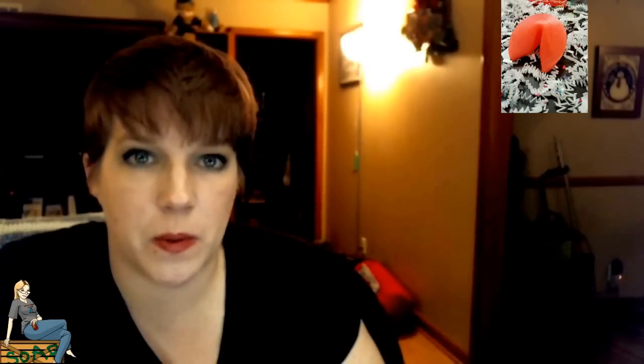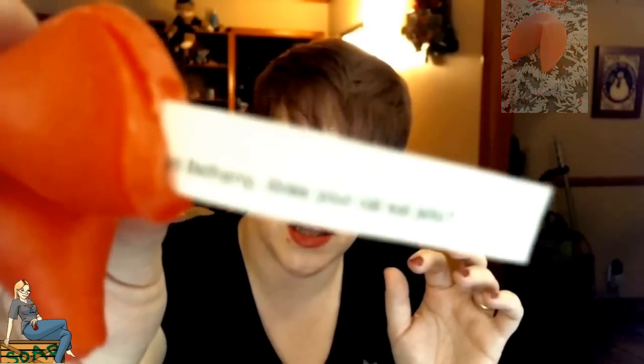This is the Tis the Season to be Merry. Merry spelled like the Lady Mary, not like ho ho ho Mary. Maybe Mary is kind of a ho ho ho. Buy this for your wife, God rest her soul. A hint of sweet almond with warm swirls of tobacco. This smells like soap. And nom. And Bethany, does your cat eat Jell-O?